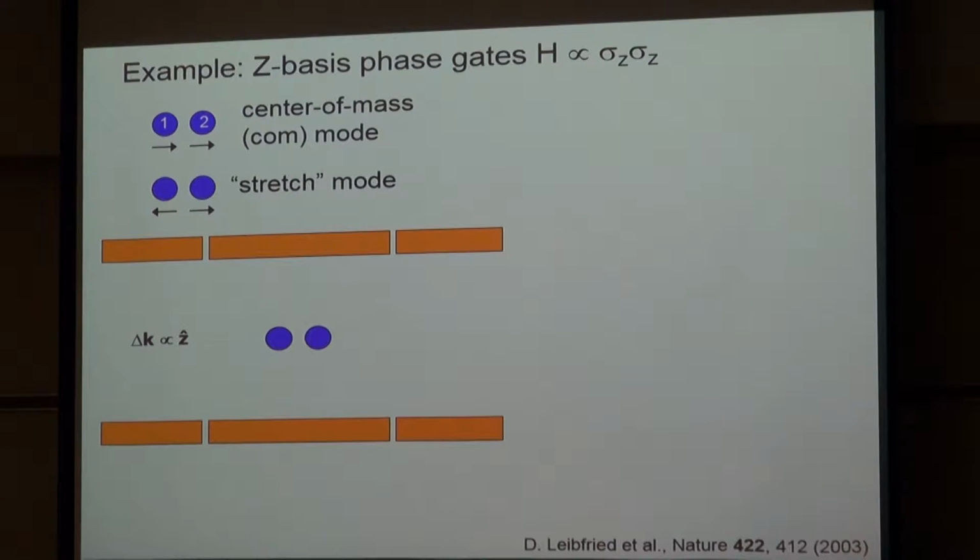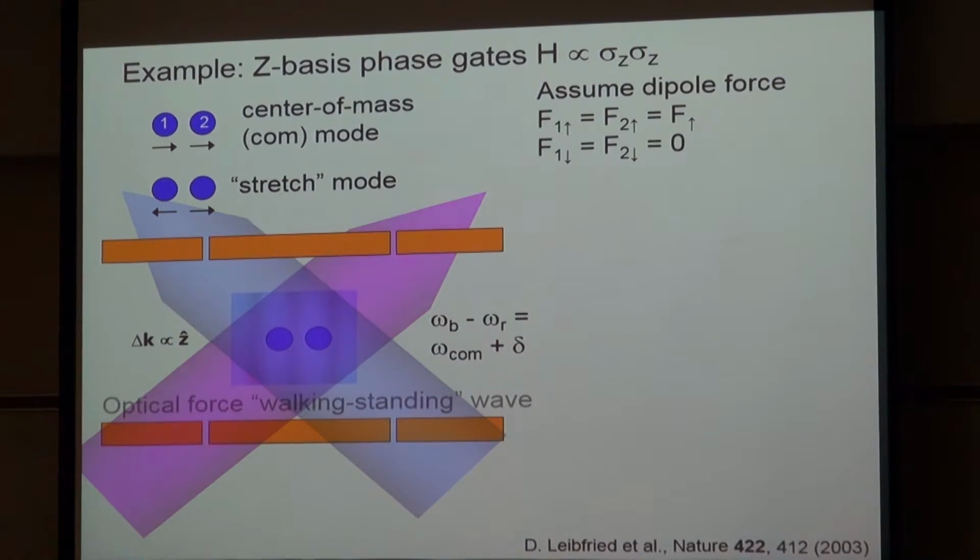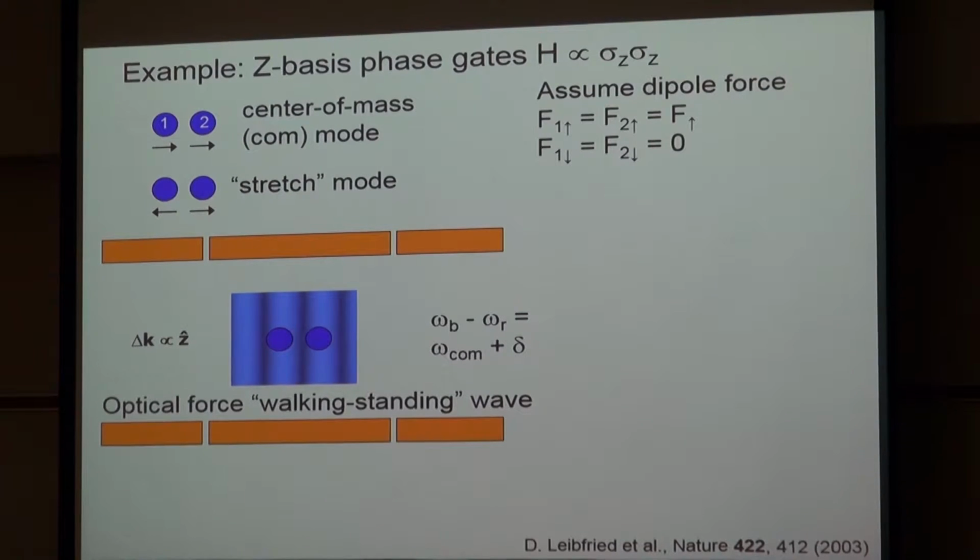The way you can think about this working is we set up a standing wave, but in this case it's a moving standing wave where the frequencies of these two beams are detuned from each other. In this case, we're going to excite the center of mass mode, but slightly detuned from it. Let's suppose, and it doesn't need to be this situation, I'm just assuming the forces in the up state are common, and there's no force in the down state. Basically, we just need a difference in the up and down states.